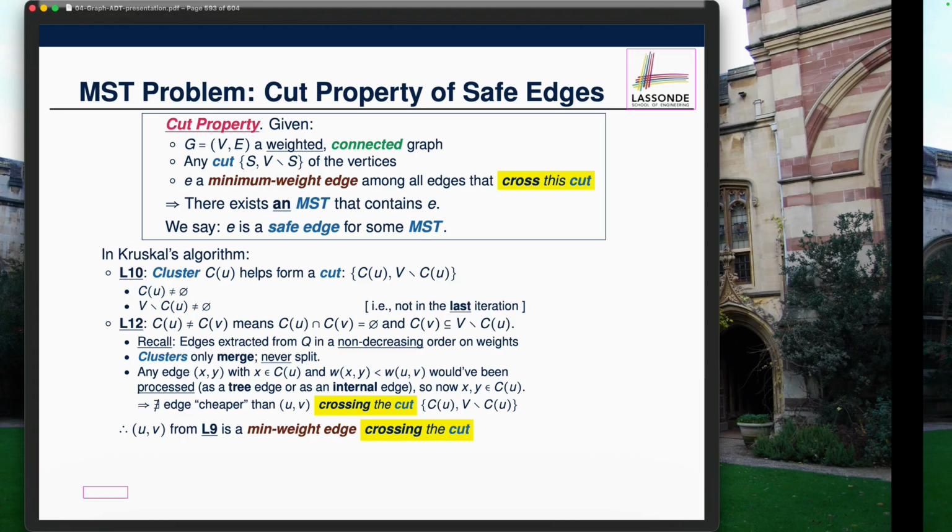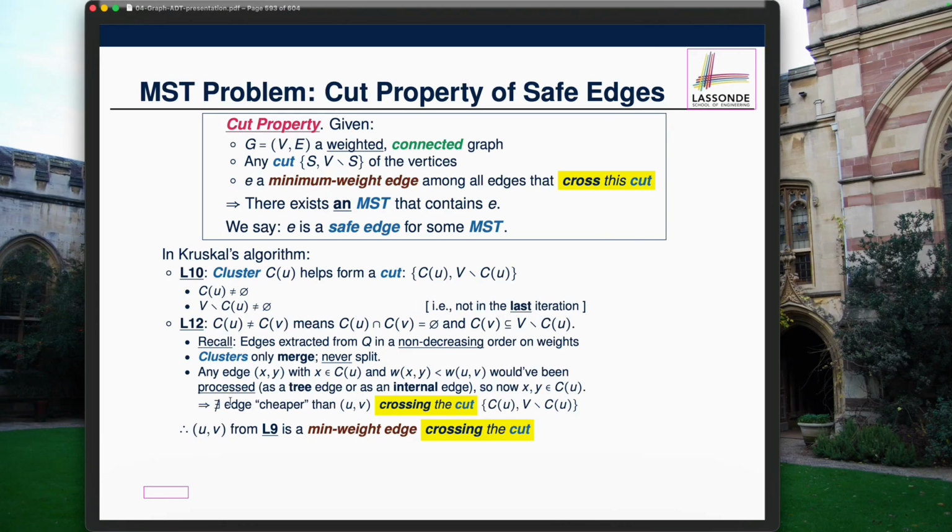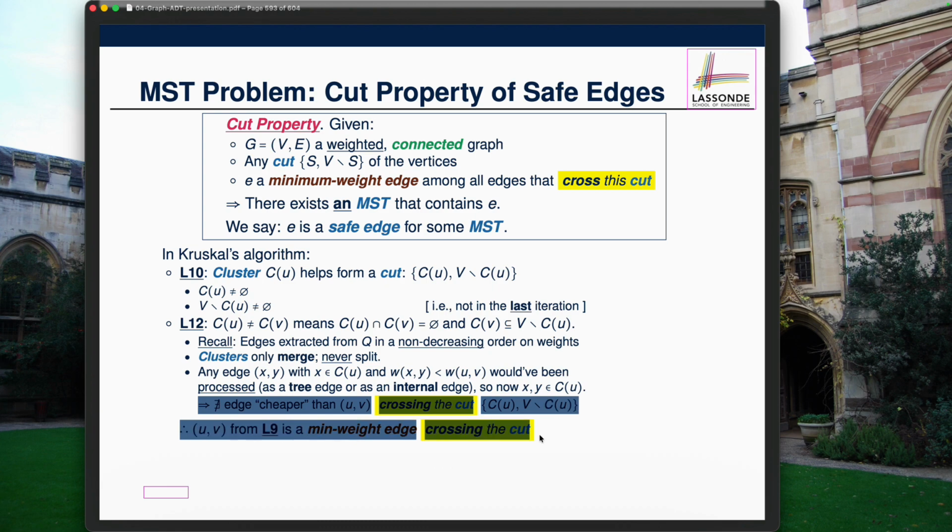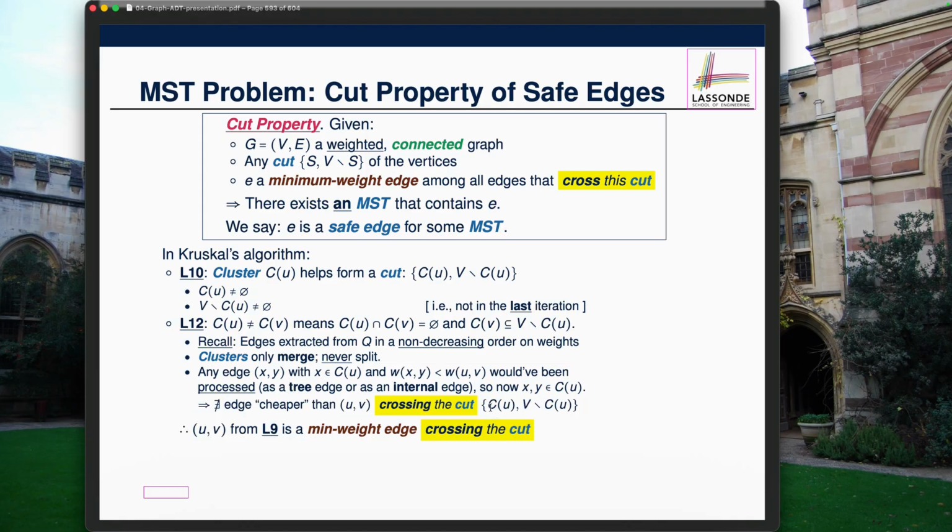All right, so it's very, very important for you to actually see this one here. Line number 9, even though we know that it's going to be the minimum edge currently, at the same time, it's also the minimum crossing between the cluster of U and the rest of the vertices. Right, so the final point to make is that now we want to link this one to the cut property. Of course, you have to make sure you get yourself familiar with the cut property. Since we talk about crossing the cut, we know that this particular edge, UV, is guaranteed to be part of the minimum spanning tree, right?